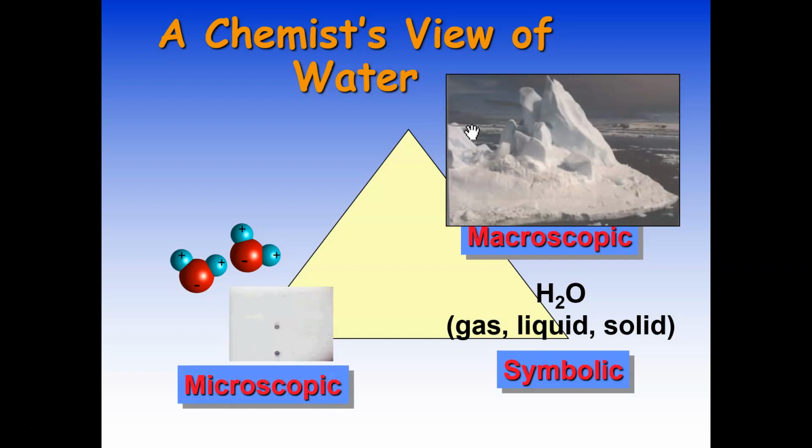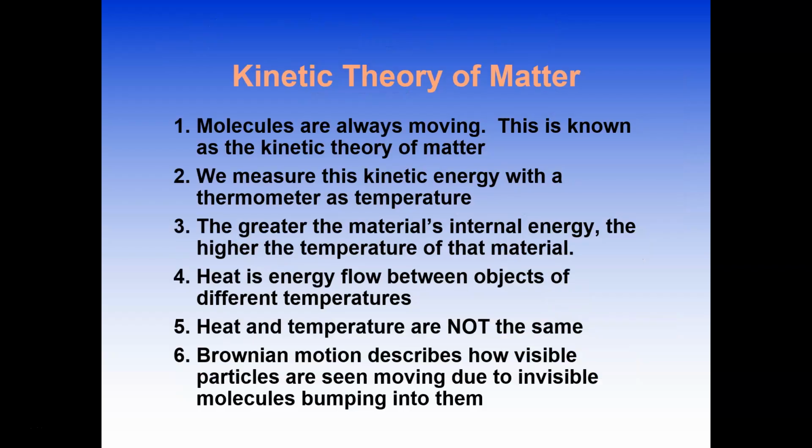But we can also have our microscopic view of water where it is made of that one oxygen, this red in the center, and the two hydrogens off to either side. Water really does look like little Mickey Mouses, which I find adorable. But it is a microscopic view. So chemists are viewing the world in these three ways at all times.